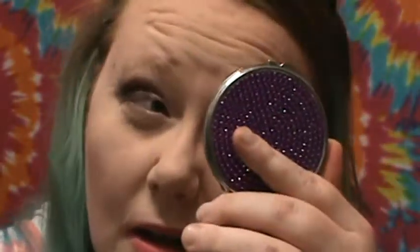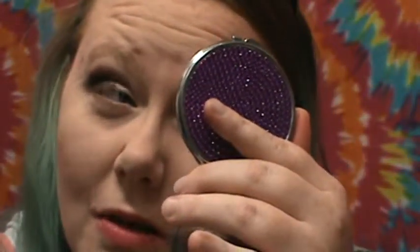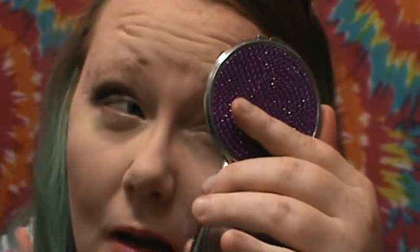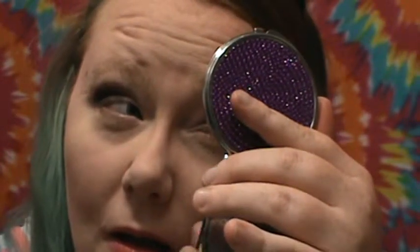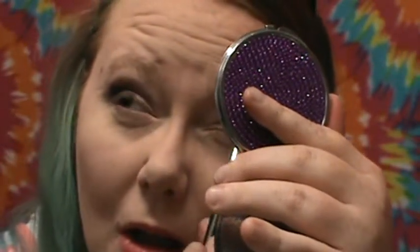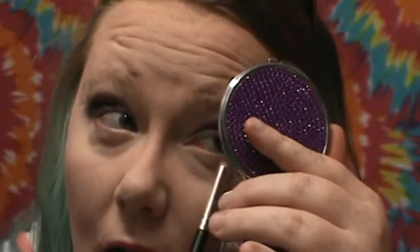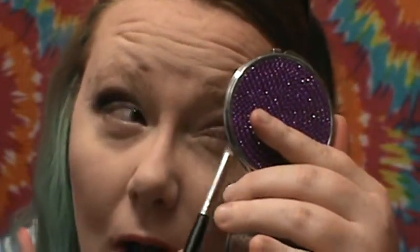Also, Miss A, these brushes. These aren't bad. Nice brushes. I got like a whole set for like $10. Okay, here we go.